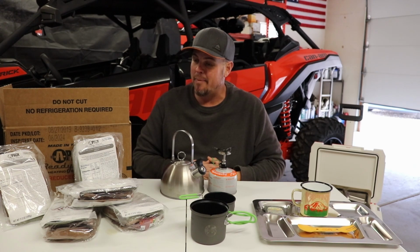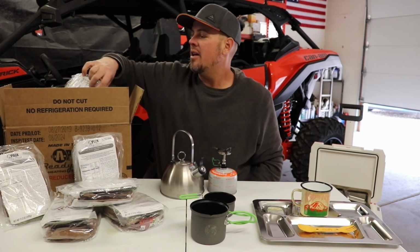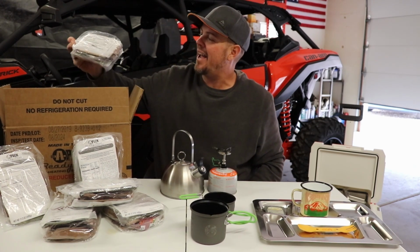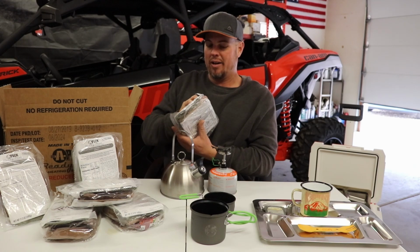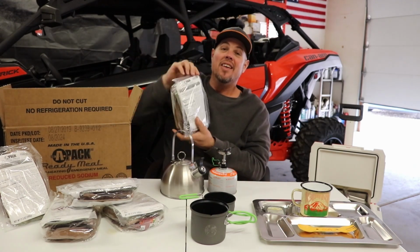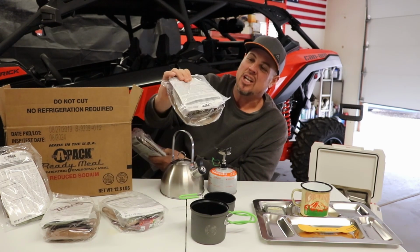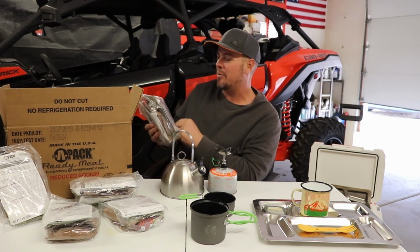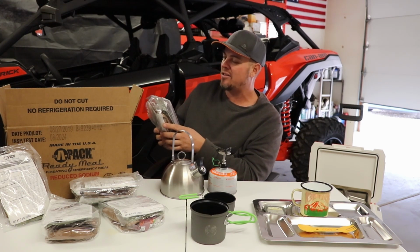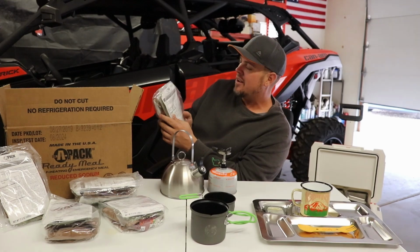With that being said, I'm not sure exactly which meal we're going to be starting with today. I think we'll go ahead and choose one out. I did notice that one of these had a granola bar in it, and I am more into the granola bars, here it is right here, than I am into the, I think it's a yogurt that these come with. Some of these come with dessert. So this one is going to be pasta with garden vegetables and tomato sauce, menu 6.